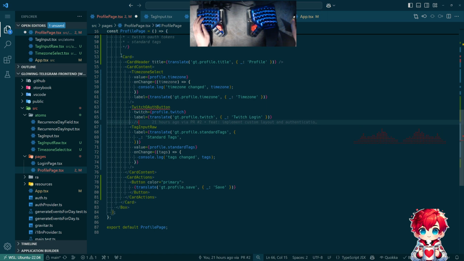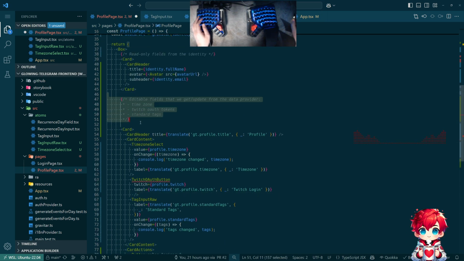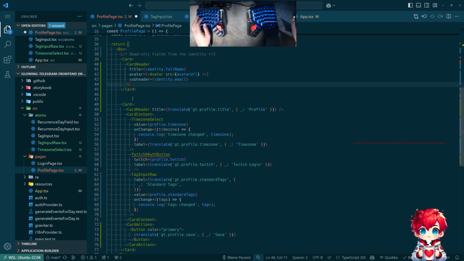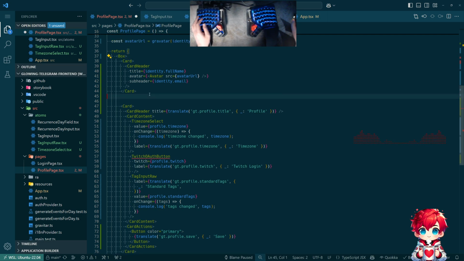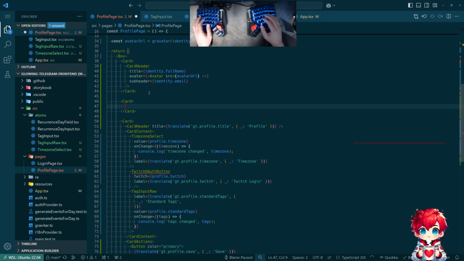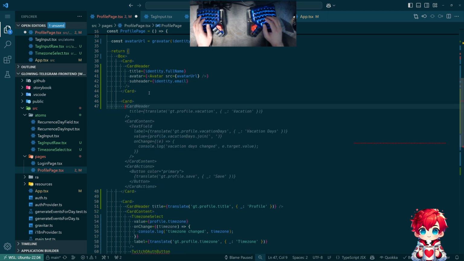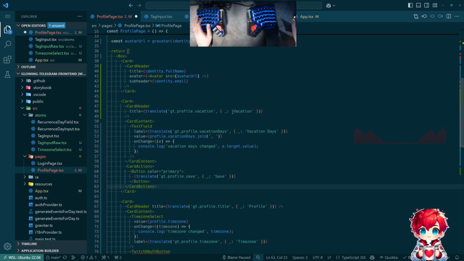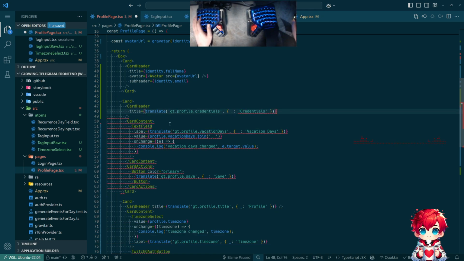Actually, I already see something I want to do here. So let's do another card. Yeah. So it's gonna be angels. There you go.